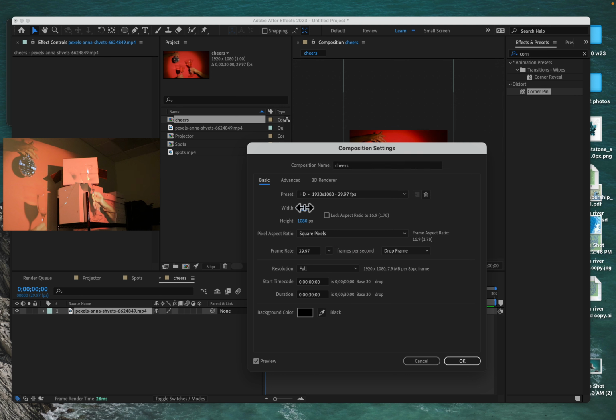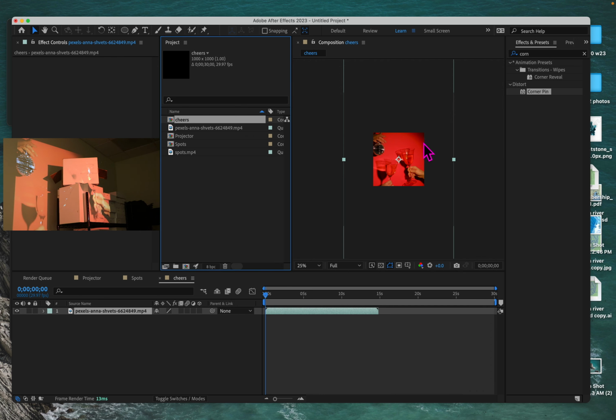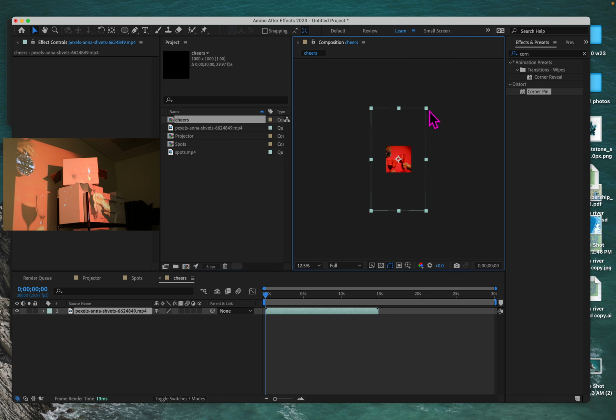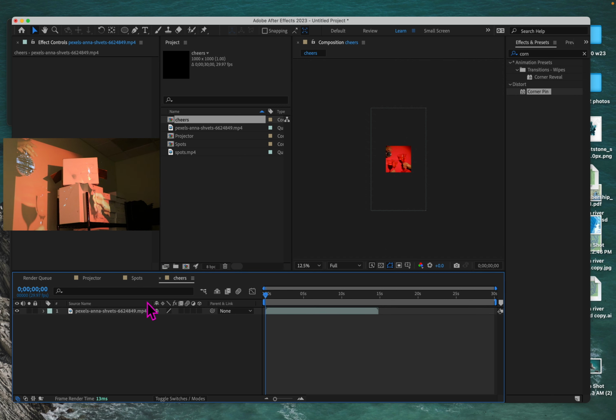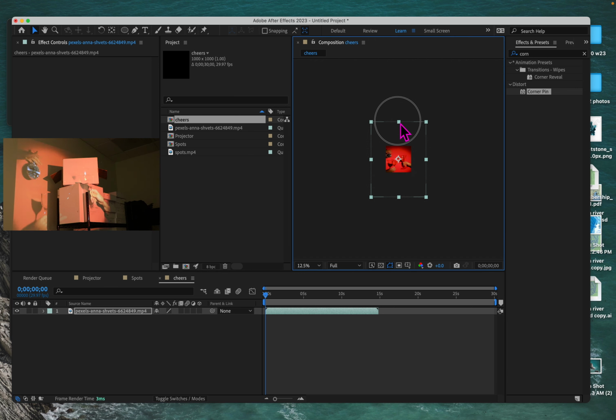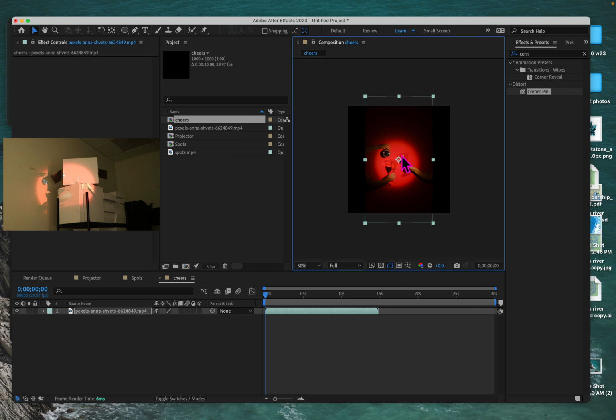And you know what? I want to make this square. Cool. And you'll see why I am making it square.